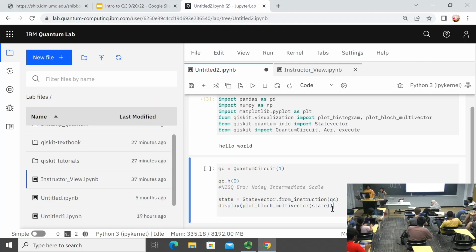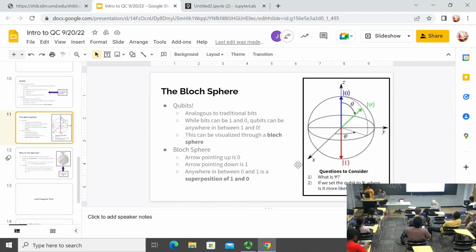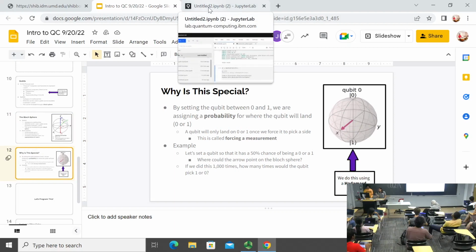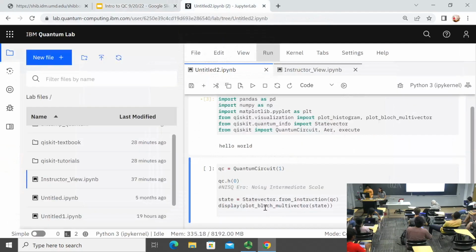Sorry, what was the .h again? Yep. So the .h is us telling the quantum computer to apply the Hadamard gate on the 0th qubit. So in other words, make the qubit go from 0 up here to an arrow over here. Actually, it might be really good to see where the arrow is pointing upwards first, and then see that one. Yes.